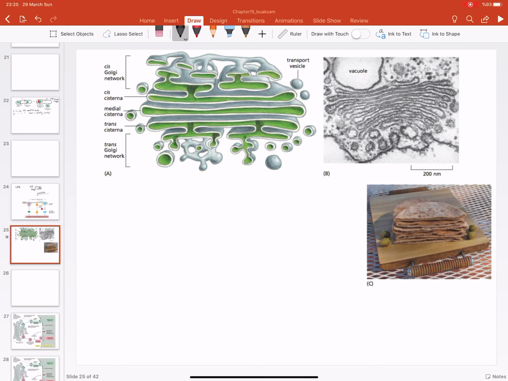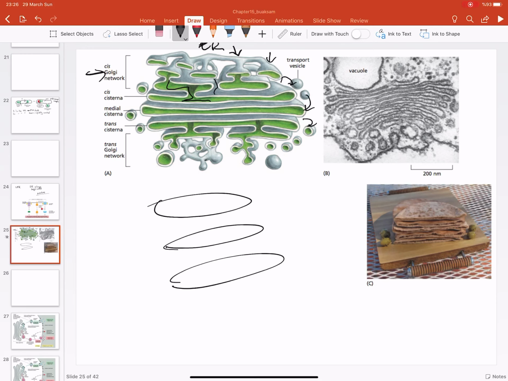And this is the structure of the Golgi. This is the cis Golgi. This is actually where the ER is located. From ER to cis Golgi, the vesicles come and mature, and then they move through the vesicular transport, and then finally they find themselves in the trans-Golgi. The nice thing about the Golgi is that, I'm going to draw it really badly, I'm sorry, mid and trans.